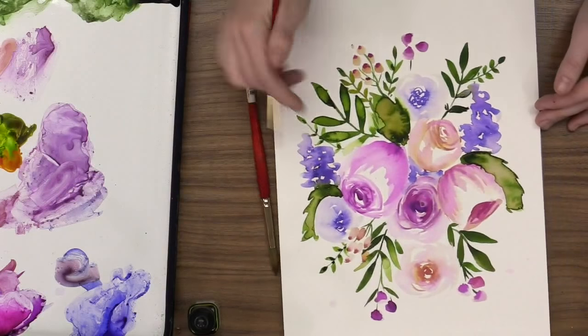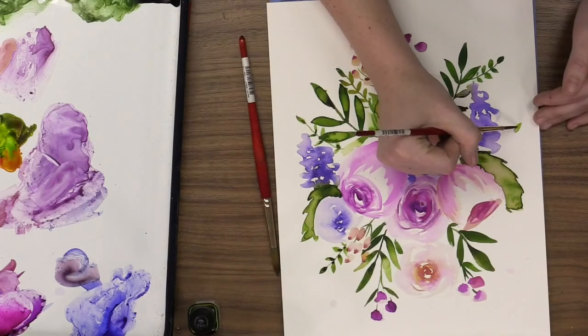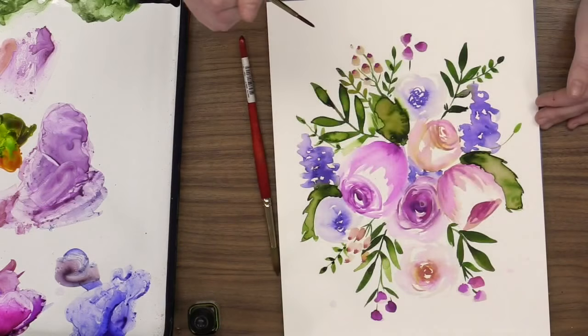Well, it's the whole story of the red flower. Paint the flower red, you know. And rather than just painting a flower, you know. Yeah.